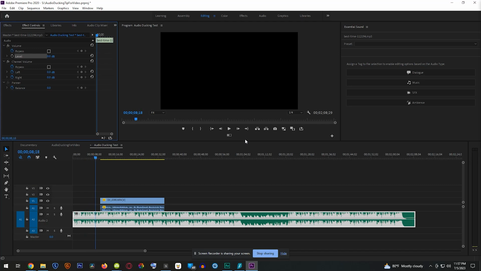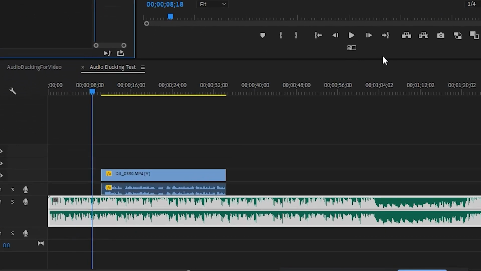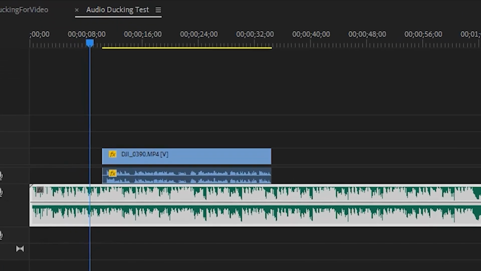As you can see on your screen right now, there is a very simple timeline with a clip that has audio, speaking audio, and it has music underneath. Now, I want to make it so that every time it reaches a piece of dialogue in my video where I'm speaking, the music has to drop down. And that is the action of ducking. So this is what I'm gonna do.